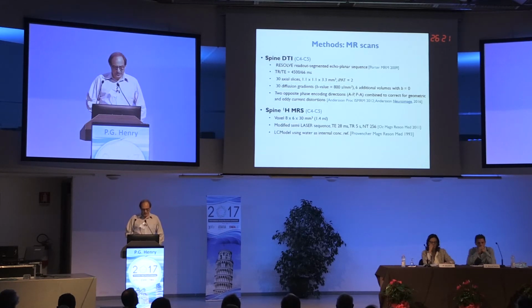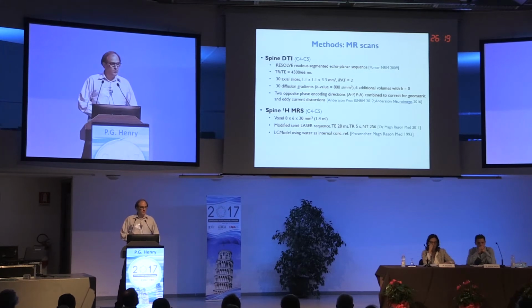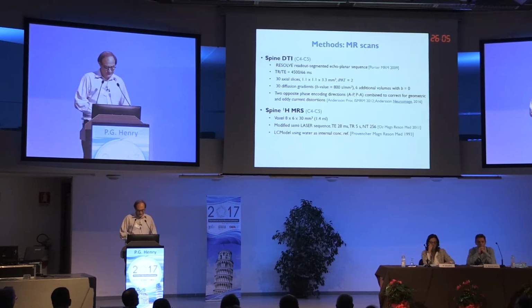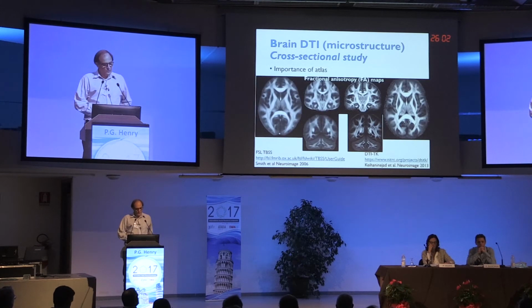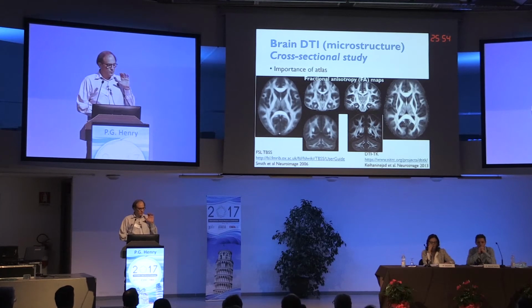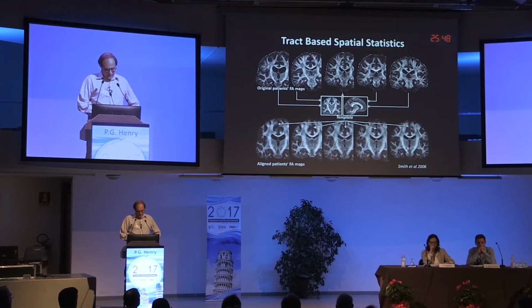And finally, the spine spectroscopy was done in a 1.4 milliliter voxel with a semi-LASER sequence, echo time 28 milliseconds, and 256 acquisitions, and using LCModel to analyze the spectra using water as an internal reference. So I'm going to start with the brain DTI. I want to emphasize the importance of the atlas, and particularly for this study, we created 2 separate atlases, one for control and one for patients. And then we did TBSS to assess the differences between controls and patients.